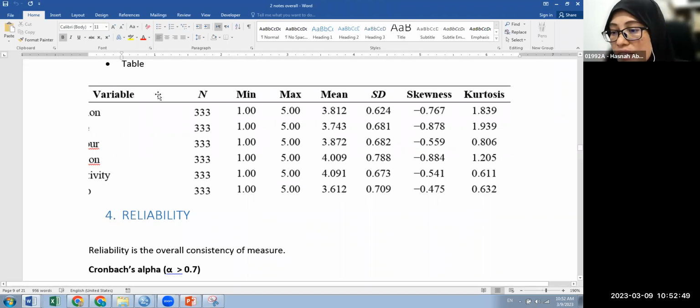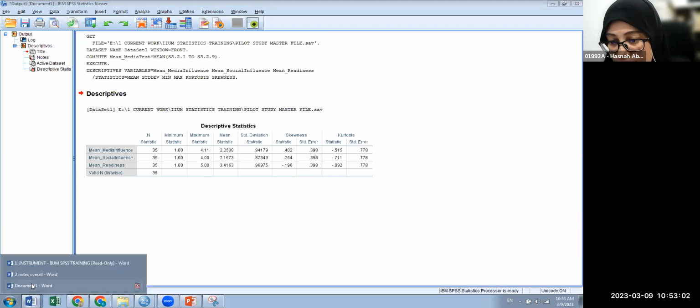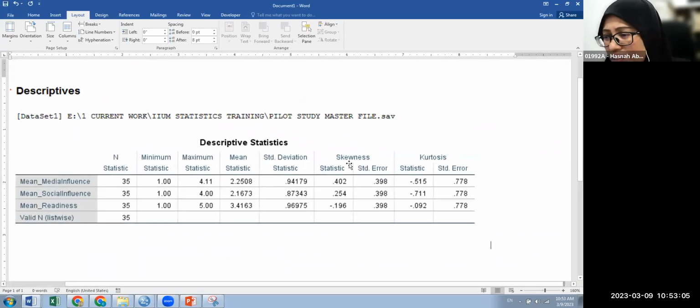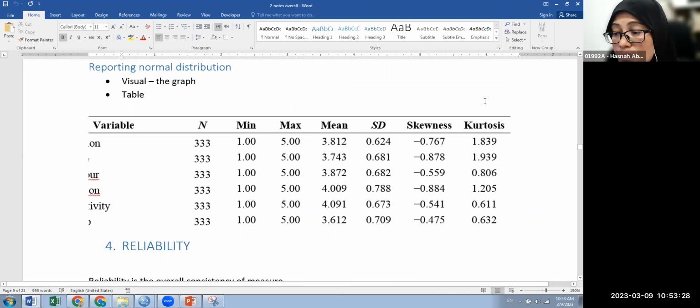So I just hide the variables. You need to have the mean, min, max, and everything here, something like this, nicely. It is different from here. You don't have to put everything, so delete the error columns here. Skewness has a statistic and standard error, and kurtosis also has a statistic and standard error. But when you do the reporting, you only have skewness and kurtosis. This is another study. I just give you an example of how the reporting table will look. You need to massage the data and then do it nicely like this.